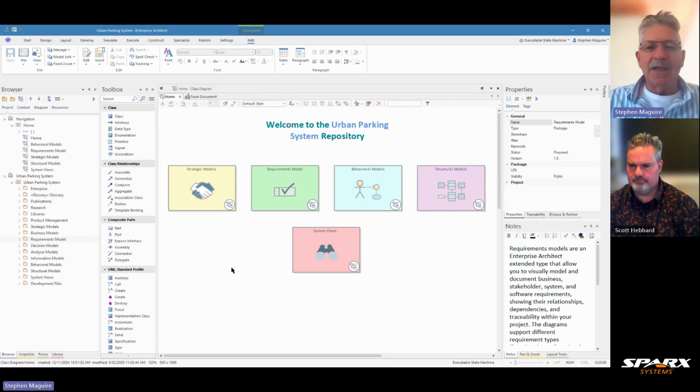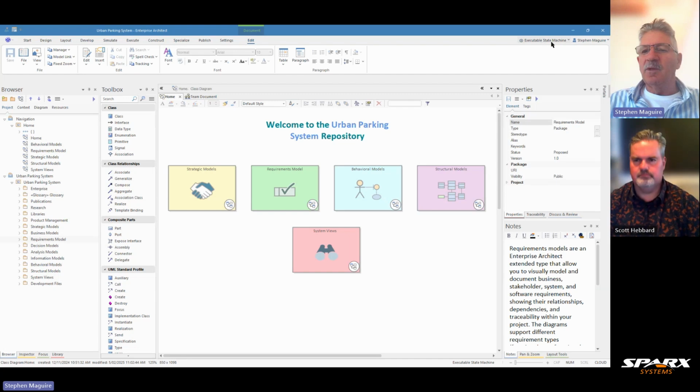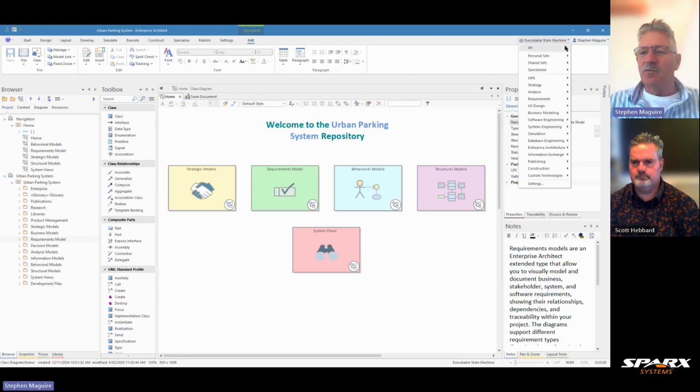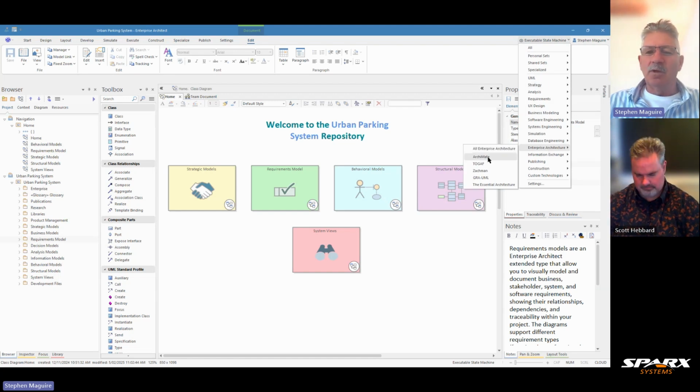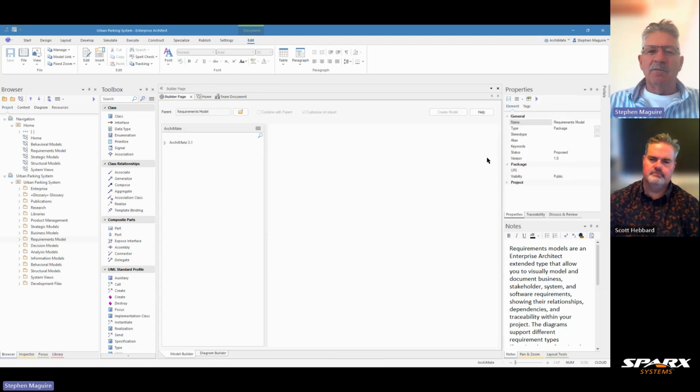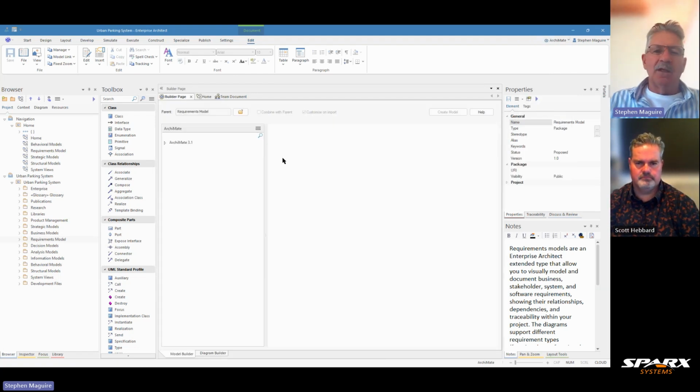Yes, today we're going to be looking at a particular viewpoint, and this is a visualization from a particular perspective or a viewpoint. So let's have a look, as we always do, at setting our perspective. I've been working on some executable state machines earlier today. Now I'm going to change my perspective to enterprise architecture and the ArchiMate language and framework. So I click on that perspective, the tool changes its focus on to ArchiMate.